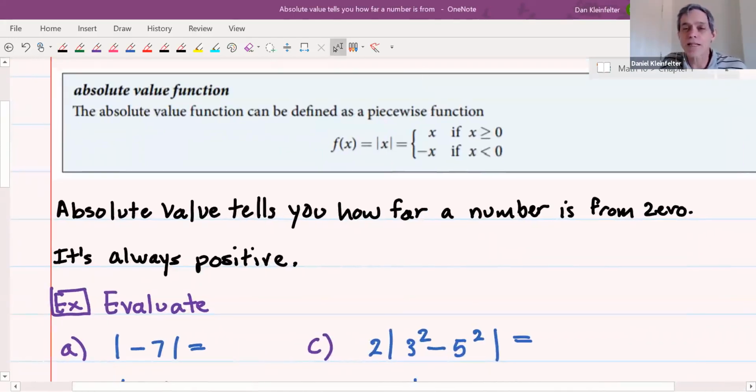So first of all, recall the definition for the absolute value function. We've just seen that it was an example of a piecewise defined function. So here, f of x, which is the absolute value of x, is just plain x if x is greater than or equal to 0. In other words, if x is positive, it's basically the identity function. But if x is negative, then you return the opposite of x.